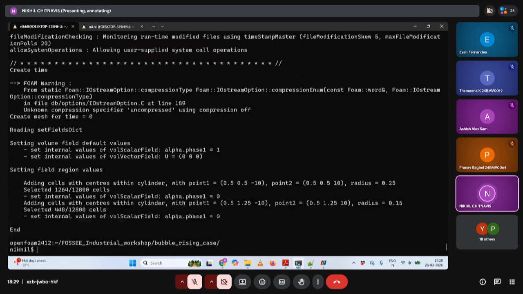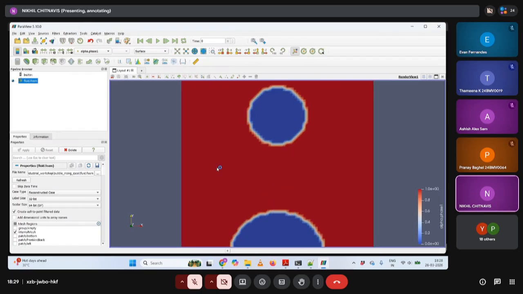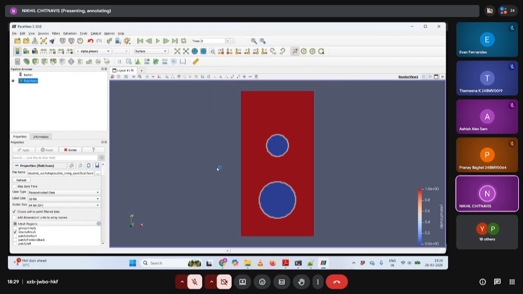So okay, now we run set field. So as you can see, we have initialized these two bubbles.